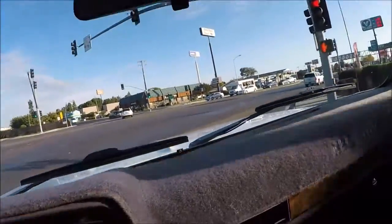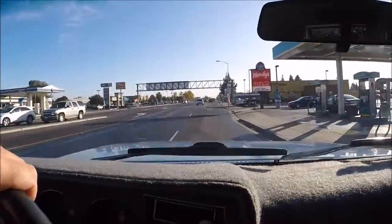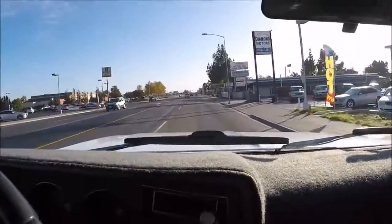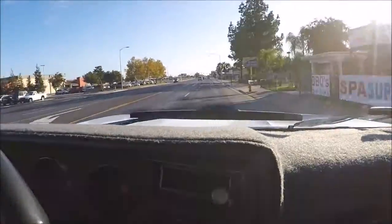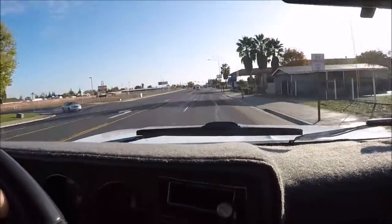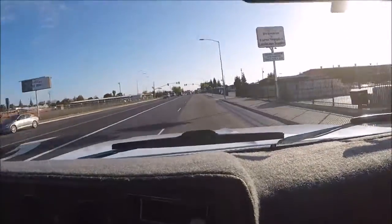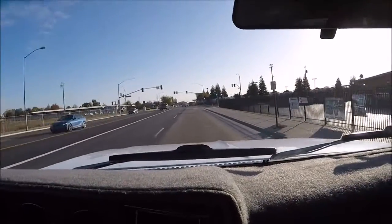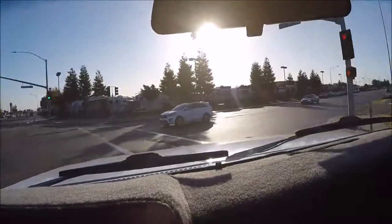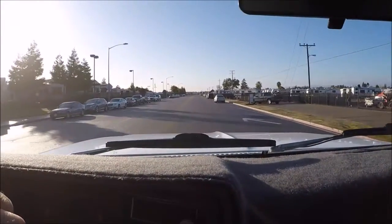So off of 99, this is back on Highway 120, but we're going to get off again because we're just about here. We're in Manteca right now. I'm going to try not to make this too long of a video, but we shall see. I'm just holding the camera on a little selfie stick here. So here we are. I'm here to pick up a trailer. I bought it last week. 27 foot with 1 slide out.